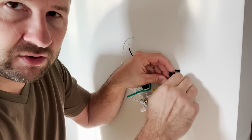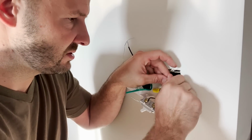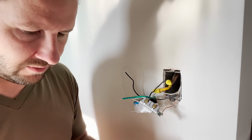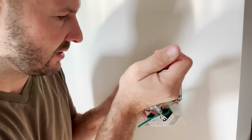You don't have to do the electrical tape on them. I am on these because these old wires like to shed their coating. So I would like them to be very well coated and safe. All right, now that one's coated in electrical tape and wire nutted. Now we're gonna take the top one off.